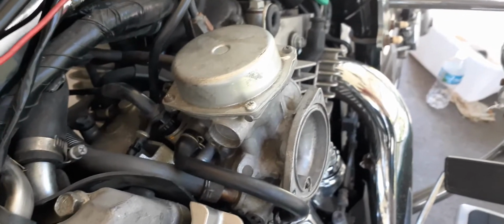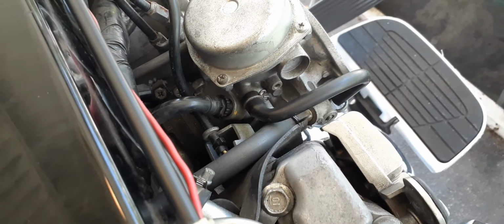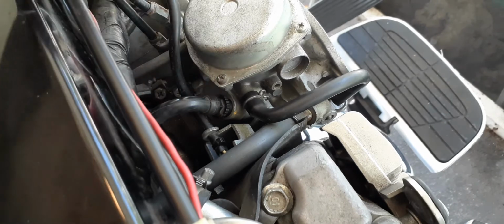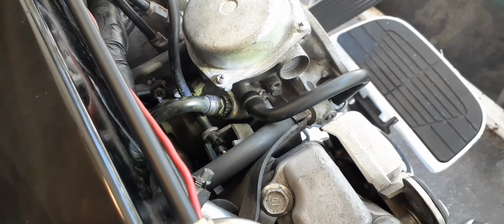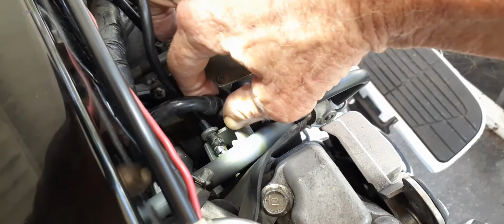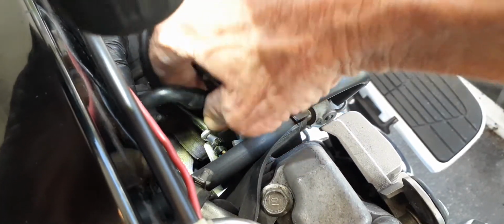All right, let me see if I can get it discombobulated. What I'm going to do is disconnect this choke and put it back together and put it back in there, and I'll show you how I do that. That's the choke, right? Just unscrew it there. Sometimes it's just hand tight. You may have to get it started with a screwdriver.